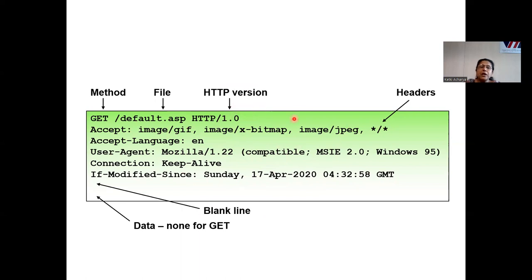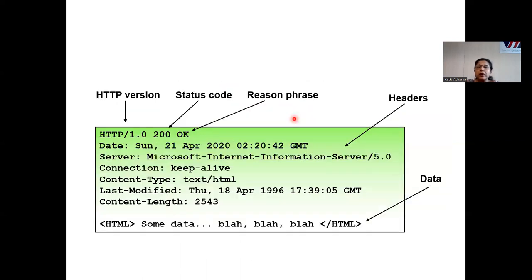Once the request hits the server, it locates that file and returns a reply. When the server gives a reply, it also comes up with some header information. If data is found, internally there is a status code that is 200 and a response phrase that is OK. You must have seen 404, page not found.